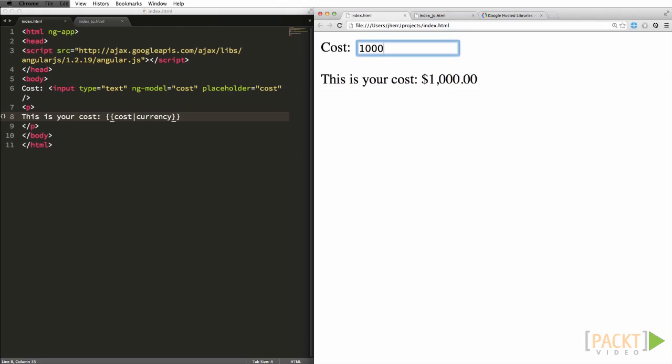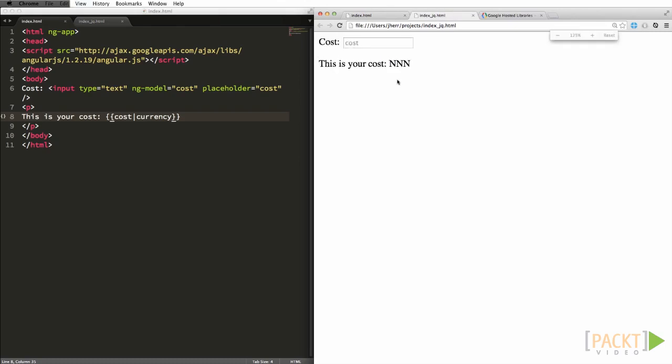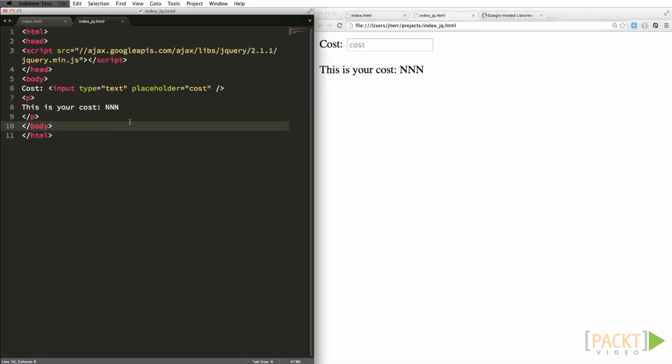Okay, so I wanted to contrast and compare these two systems. I want to contrast and compare Angular versus jQuery, because jQuery is something that all of us are pretty familiar with. So let's see how this might be done in jQuery. So first off, let's go over to the jQuery page. I've called this index_JQ. It's over here in Sublime. So first off, we've gone and brought in the jQuery API. Fantastic. Now, one thing we need to do is put an ID on here because we need to access the element. Call it cost.